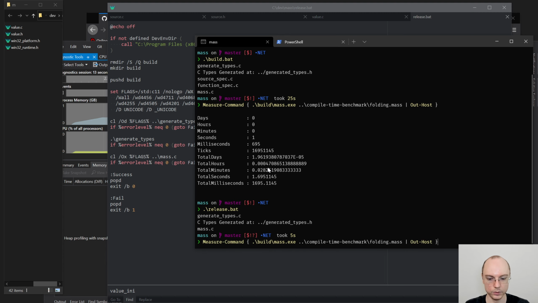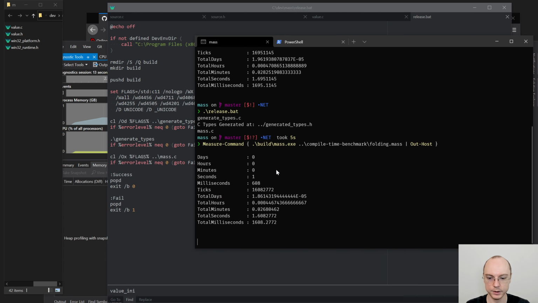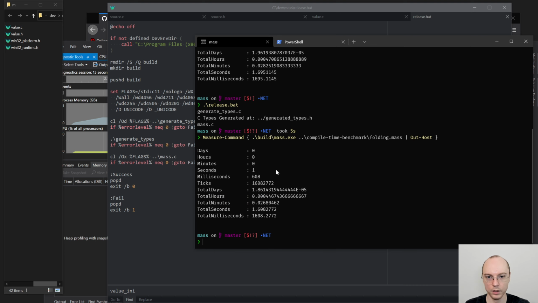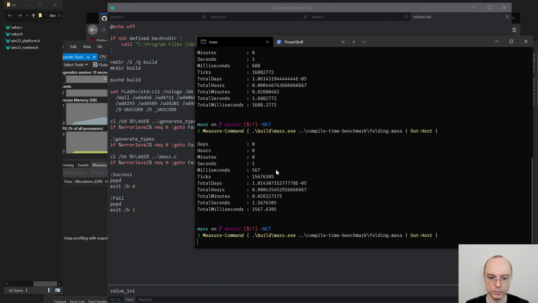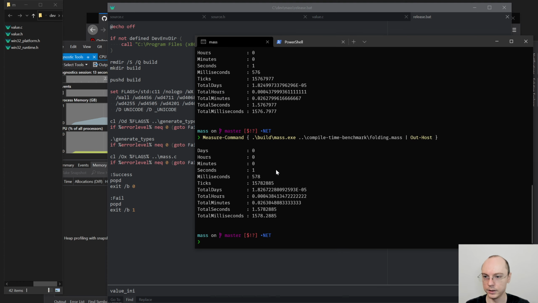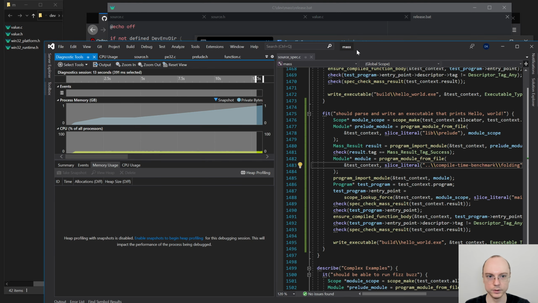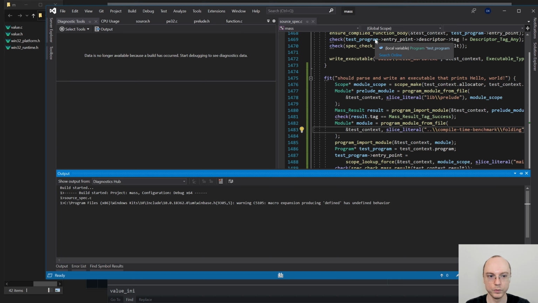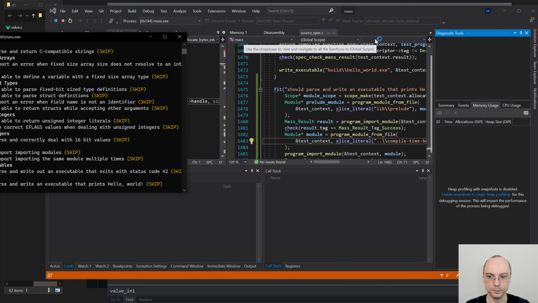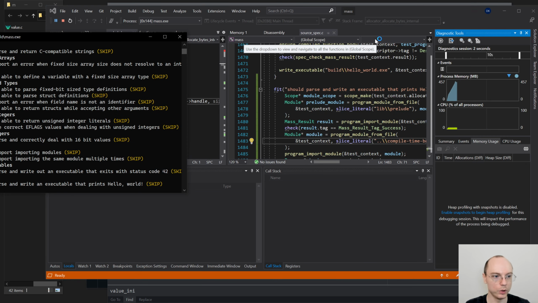Let's actually try to run our command line test and see if we see any significant improvement there. Well, it's tough to tell. I think we got back 100 milliseconds. That's nothing to complain about. Let's try to run Visual Studio Profiler as well and see how our memory is doing.